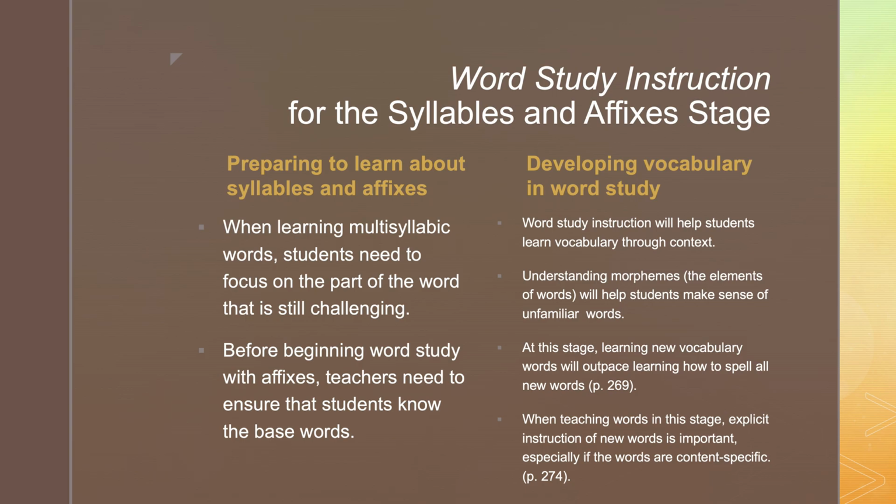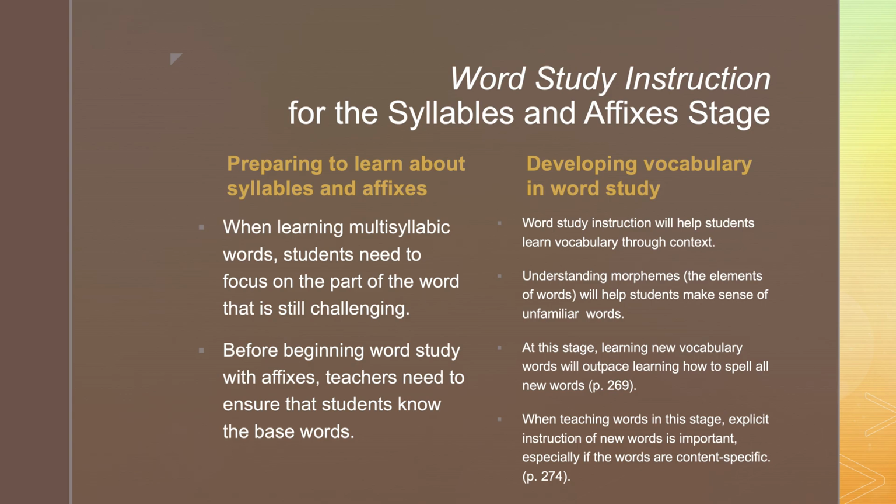Broadly speaking, learning affixes means that students need to understand how prefixes and suffixes can affect the meaning of the words and also change the spelling of the base word. So for example, inflectional endings, which are things like adding s or ed or ing to the end of a word, do not significantly change the meaning of the base word. But derivational affixes, which include prefixes like re and un or con, and suffixes like ly and full and less, those can change the meaning and also the grammatical function of the base word along with the spelling.